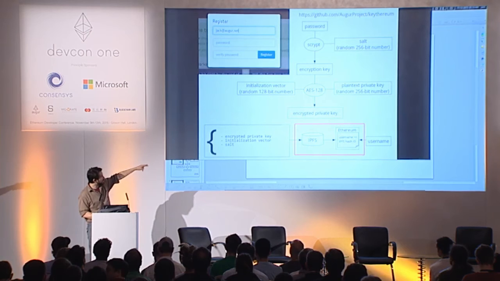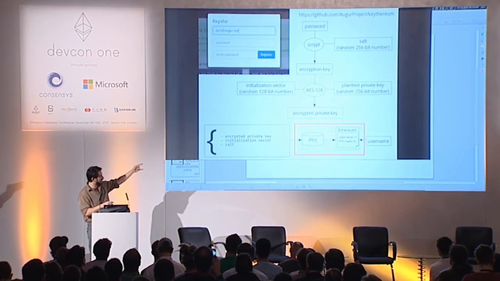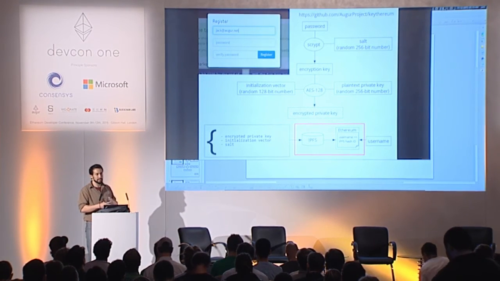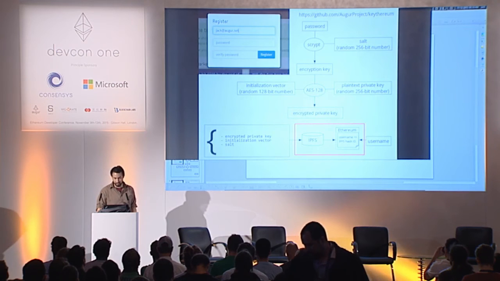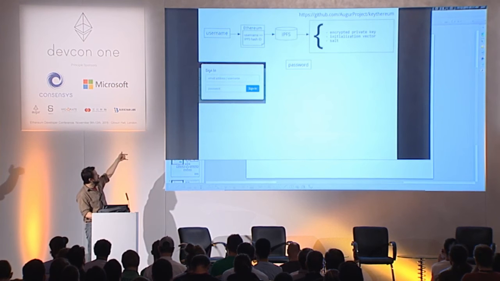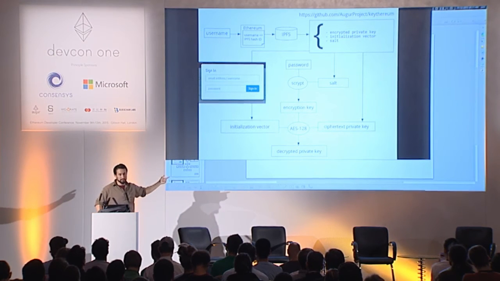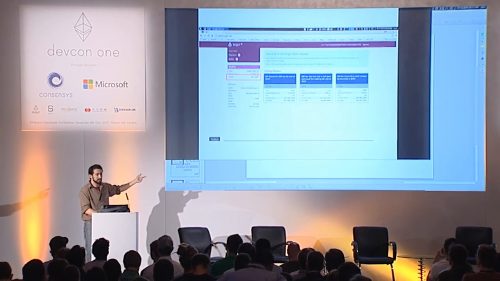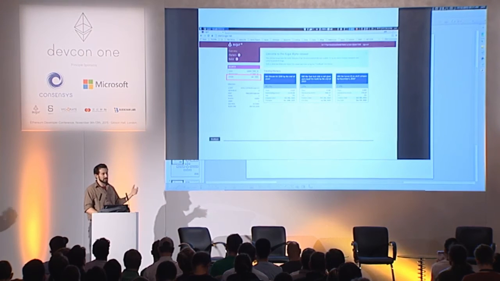And so one thing I want to comment about this is that when you look up the hash, it is broadcast to the DHT and IPFS. This is not as secure as it could be. I'm talking to Juan, the IPFS guy, about this. And because of this, we're going to also have an option of just storing it in local storage. OK, and so the converse of this is when you log in, you supply a username and password, and the reverse of this magic happens. You have the decrypted private key, which you can use to sign transactions in the browser using the Ethereum JS TX library.